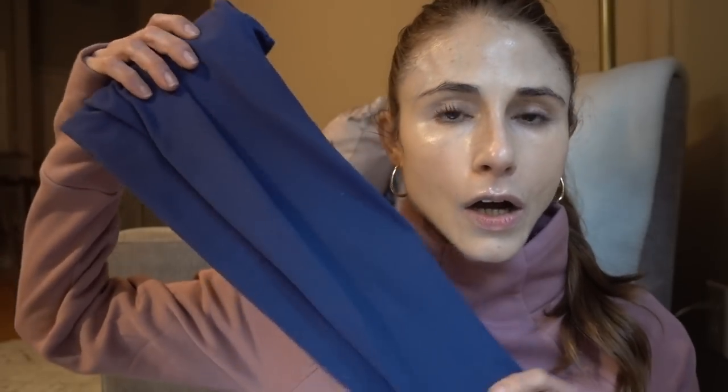The quality of their leggings really withstands wear. They offer a 45-day money back guarantee on all their activewear — so if you buy something, wear it for 45 days, and you're not happy with the quality, you can send it back for a full refund. I was just going through my drawers and this is a pair of leggings I got over a year ago from Fabletics. I still wear these on a weekly basis, put them in the washing machine and dryer, and they hold up — same stretch and hold, not threadbare or see-through at all.